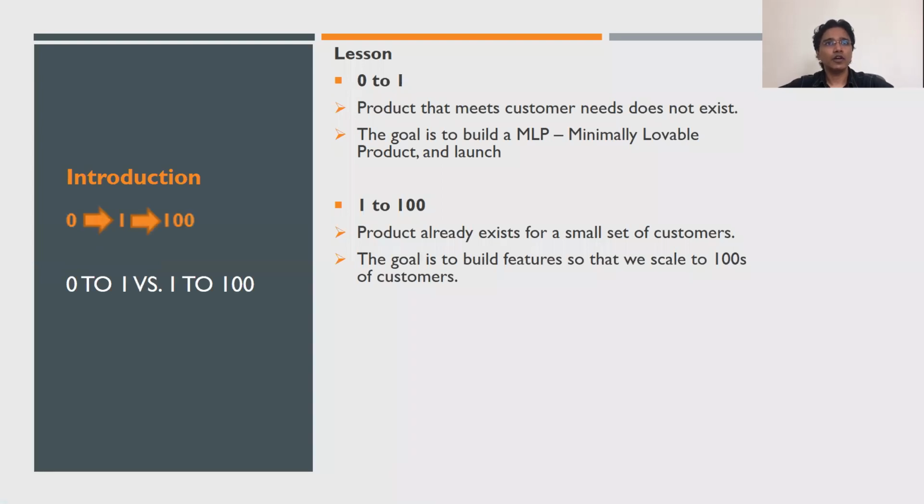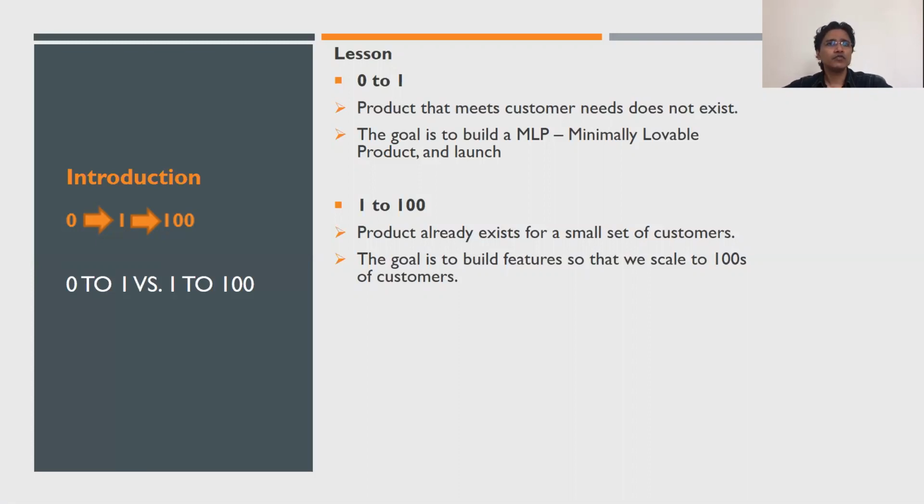So let's get to what is a zero to one product. So the one thing we are going to do during this presentation is we'll not only just go through the various steps that are required or the framework that you will follow to take a product from zero to one, but we're going to take an example. So I'm going to pick an example of building a customer engagement platform. And we will walk through that particular example whenever we go through each of these steps. So in the end, you will realize how we went from taking customer needs, pain points, and actually launching the product.